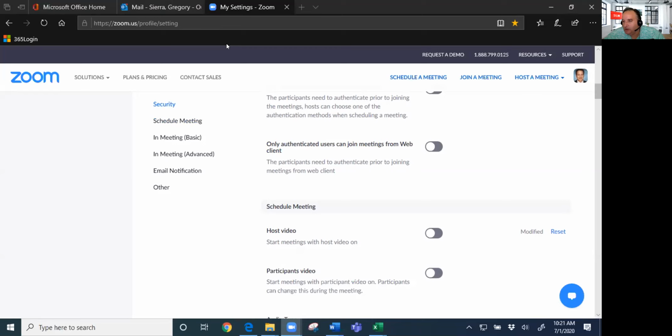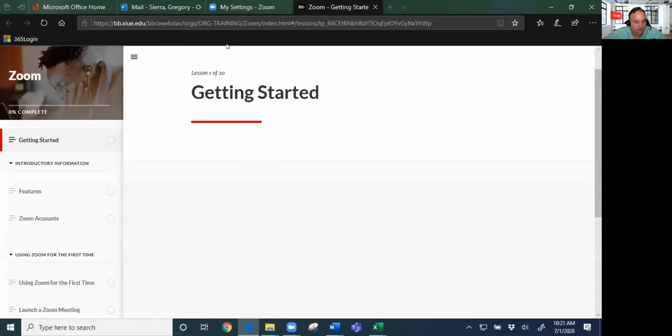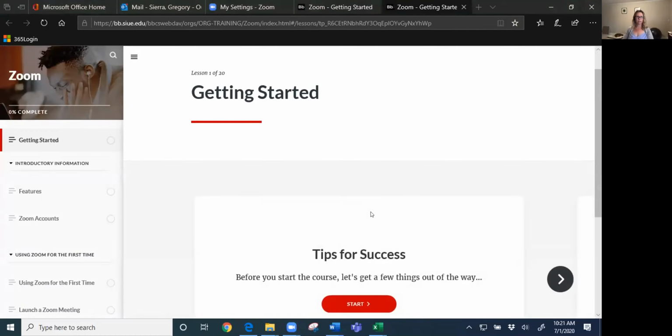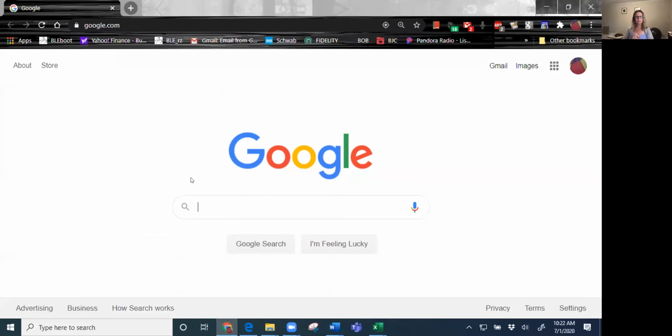Let me see. So Greg, I dropped into the chat a link to one of the self-paced courses that's built for using Zoom. It does have a section that walks through doing breakout rooms, which we can use as a visual if you would like. Scroll down on the left navigation bar and there's a breakout rooms item about two-thirds of the way down. I hear you, but my link's not opening. The link wasn't opening? Oh, I thought I saw it.